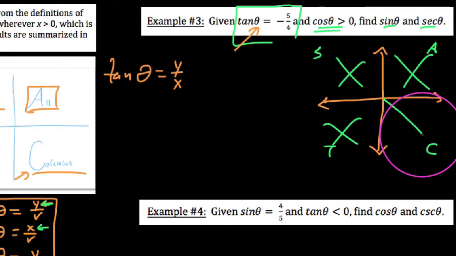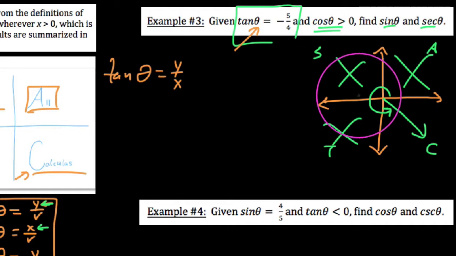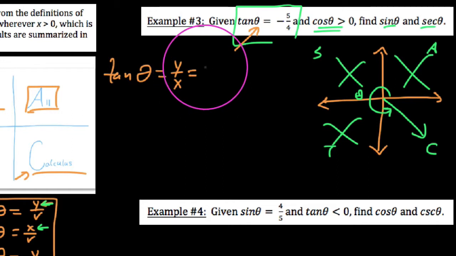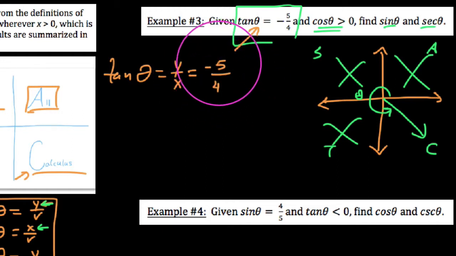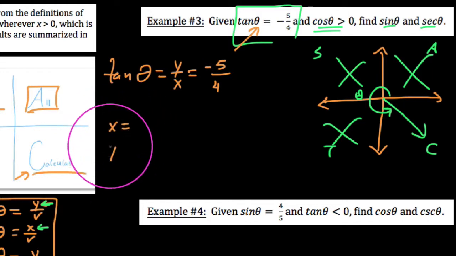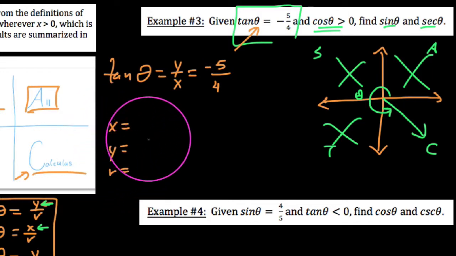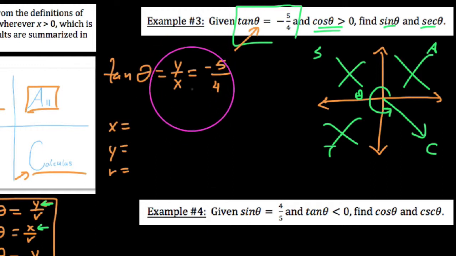So the next thing I'm going to do is this. I'm going to encourage everybody here to sketch a picture of your angle. As a matter of fact, here is our theta. Okay, and what I want to do is find the sine and secant of this. Now, the reason why knowing the tangent of theta is negative 5/4 is so beneficial is because, recall this. If you're telling me this, then what you've really told me is information about the point on the terminal side. And as a matter of fact, that's what we need to know in order to find our other trig functions.